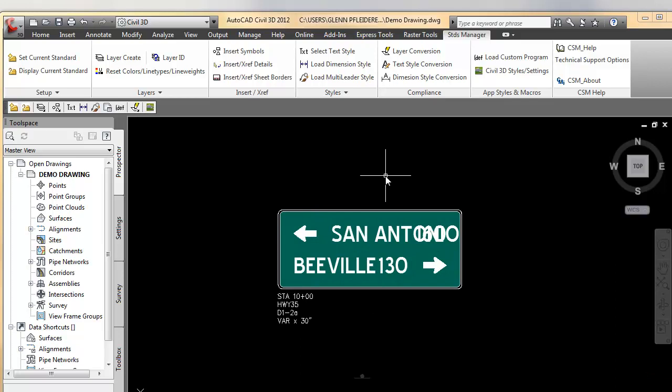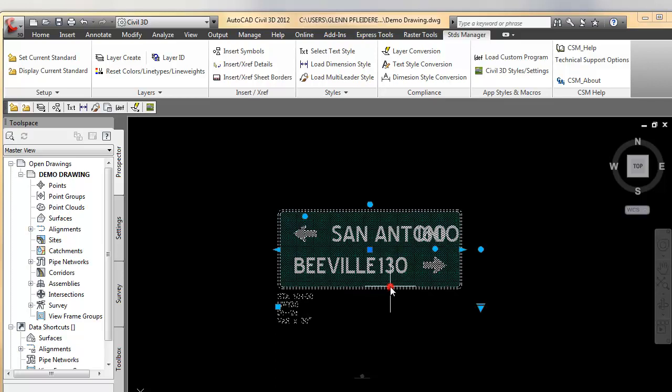The sign is there, we'll zoom up on this thing. And you can see that we have multiple things going on here at once. We'll select the sign. And you can see that there are multiple grips available for us. These are dynamic grips that have been added to the sign. One of the first ones that you probably want to look at in there is, let's say we want to rotate this arrow and set the direction on that arrow to be a little bit different.